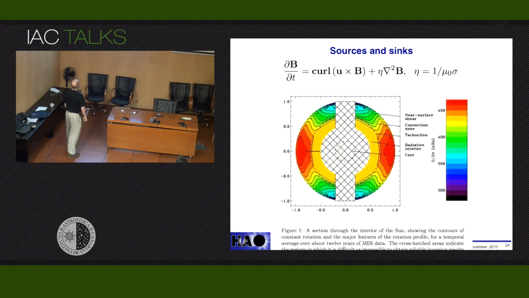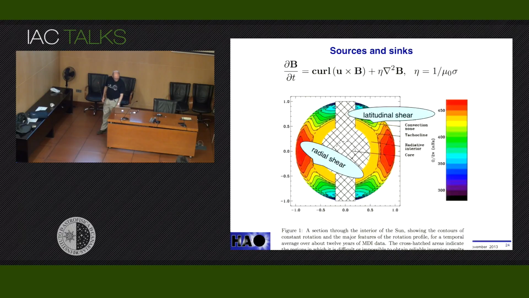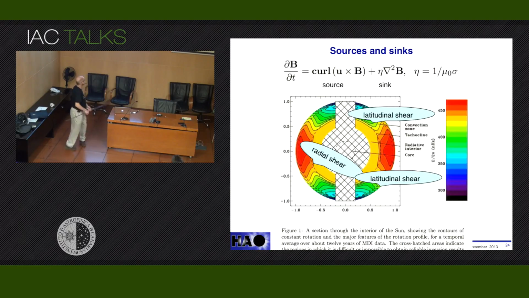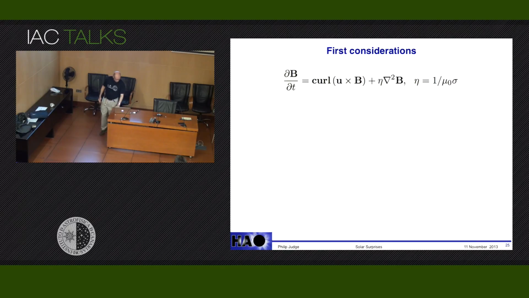So again, if we just look at the induction equation, there are no forces in this. This is just for a given velocity, this is what the magnetic field is going to do. That's all it describes. And here are the various shear motions that enter into the curl term. We can look upon this as a source and sink kind of thing. Here is the source for dB/dt, and this is the diffusion operator. It's going to get rid of the magnetic field as best it can with a time scale associated with the diffusivity. So, okay, let's just remind ourselves where we are.